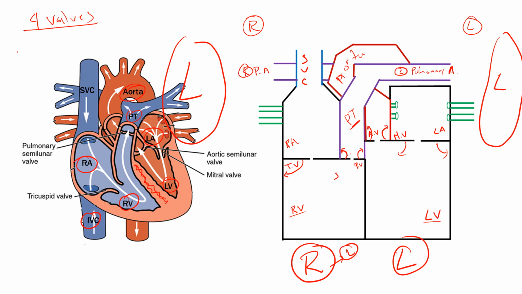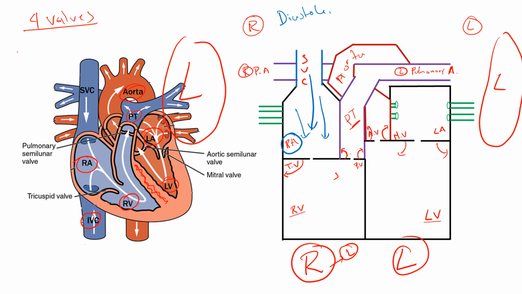All right, let me change color here, and we're gonna start with diastole. Okay, so diastole at this point means that the atrium and the ventricle are relaxed, they're not contracting. This is the period of time where the chambers are going to prepare for systole and the ventricles will fill with blood, right? So the way blood gets into the right atria is from the superior vena cava and inferior vena cava. All this blood comes from your tissues, and we know that this blood is low in oxygen, right?